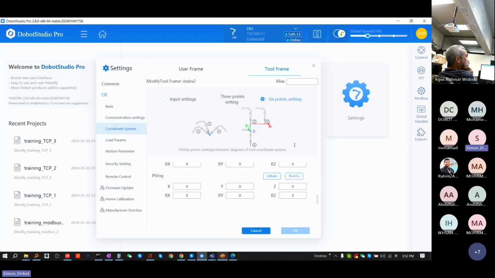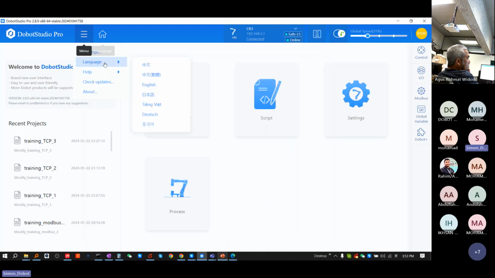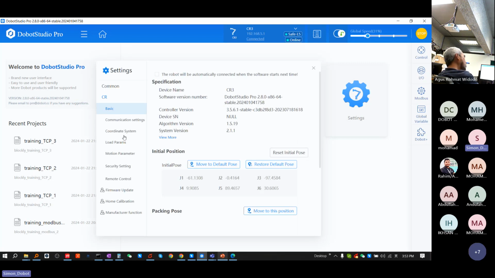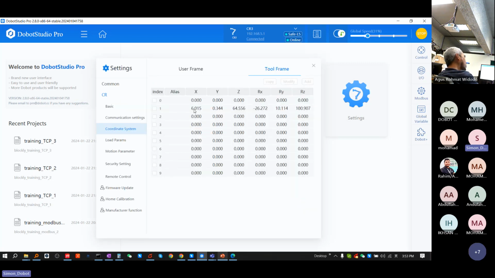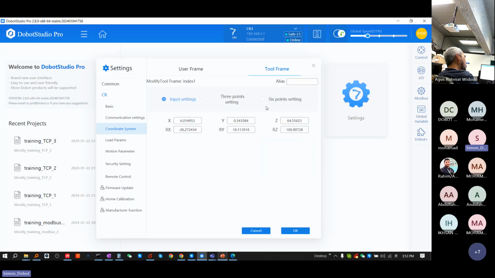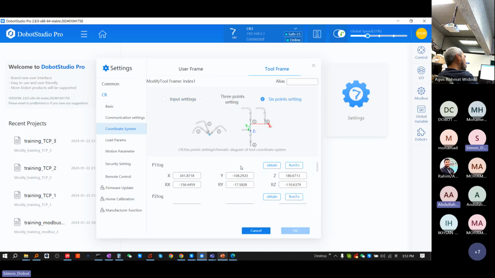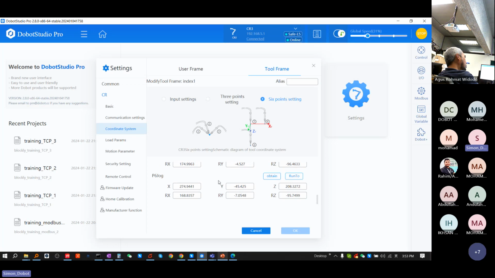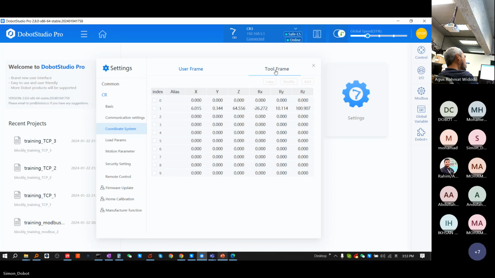Then you click OK, and it will generate the coordinate system here. For example, I choose 1, which is already done. Here it already has 6 points. You can try to create user and tool frames when you get the robot. Note that the virtual controller does not support this function.